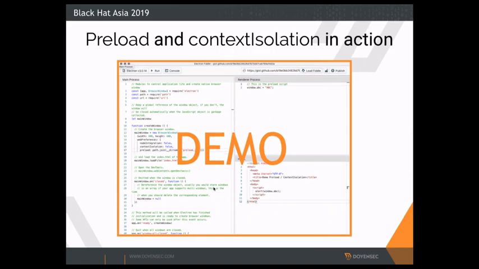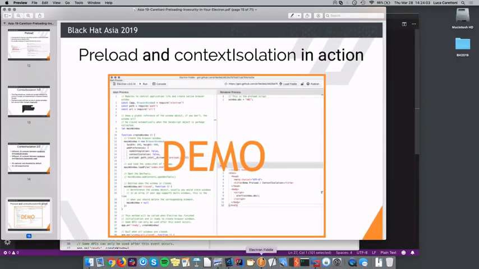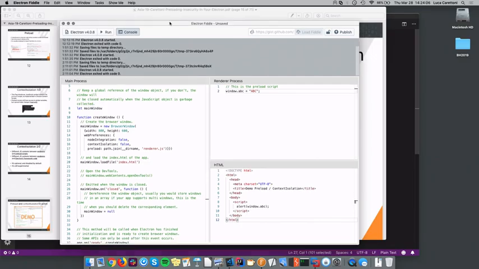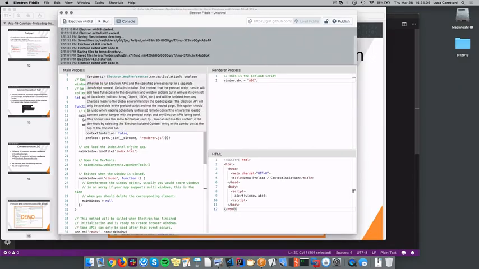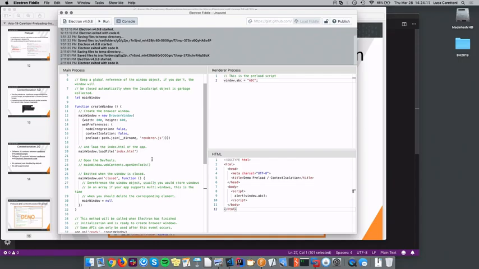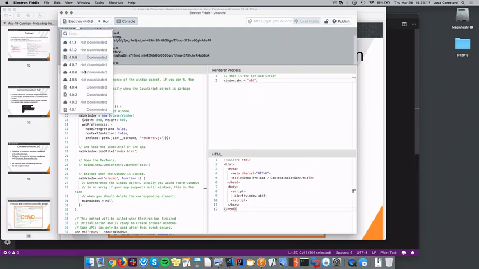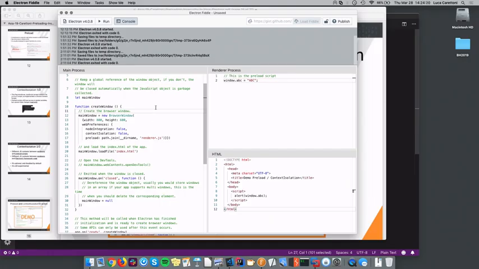So let's look at an example of how this works. This is some demo code. This is a very useful tool, Electron Fiddle, that allows you to basically run the same code on different Electron versions. So on this side here, you see the main process. This is what would normally be instantiated as the first process. And we are instantiating a browser window with certain preferences. So in this case, we have node integration false. Context isolation false is already the default behavior, so that doesn't affect the overall behavior of the application.